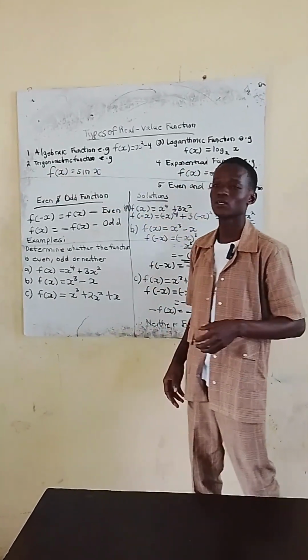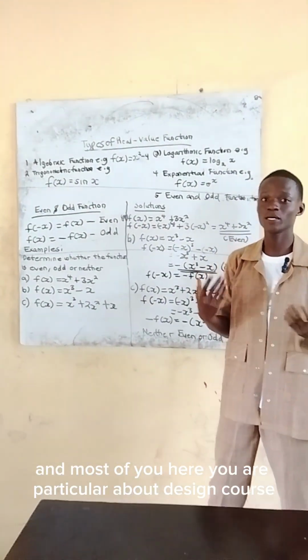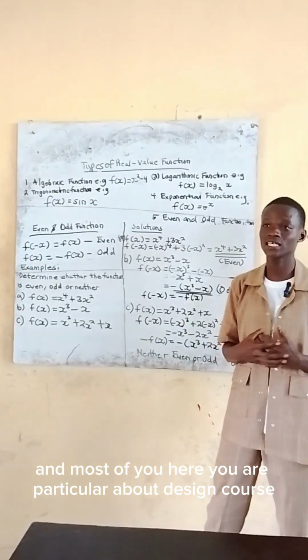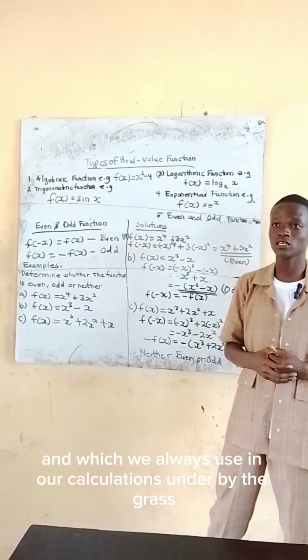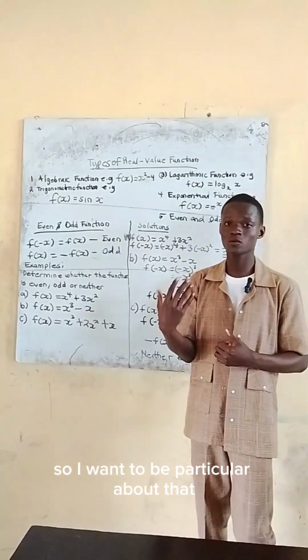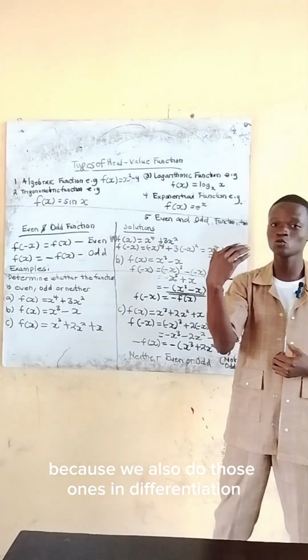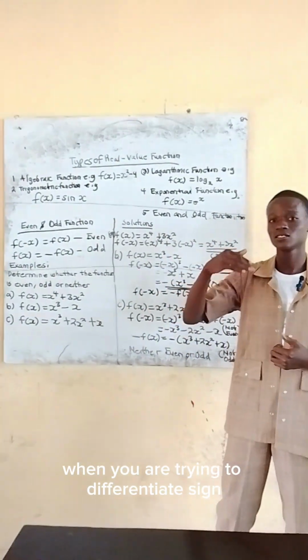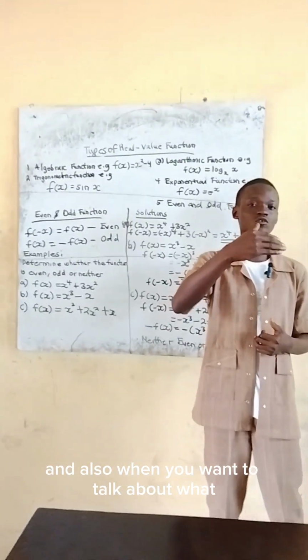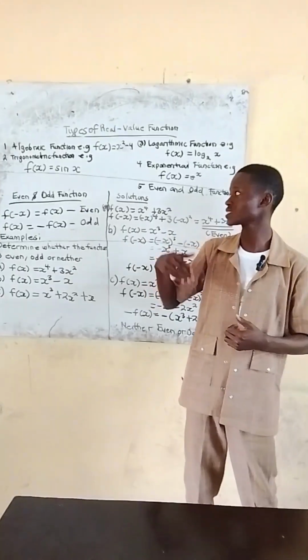Now we have what is called the trigonometric function. Most of you are particular about the sine, cos, and tan, which we always use in our calculations under Pythagoras theorem, SOHCAHTOA. I'm going to be particular about that because we also do those in differentiation when you are trying to differentiate sine, and also when you want to talk about integration of the sine.